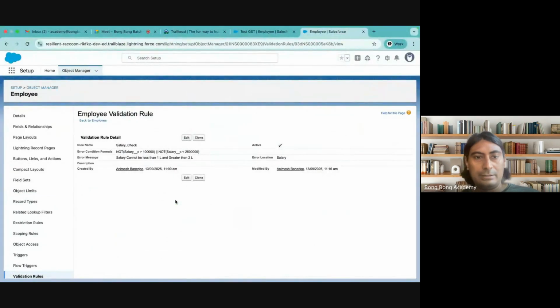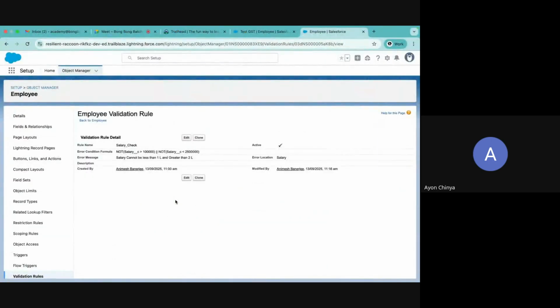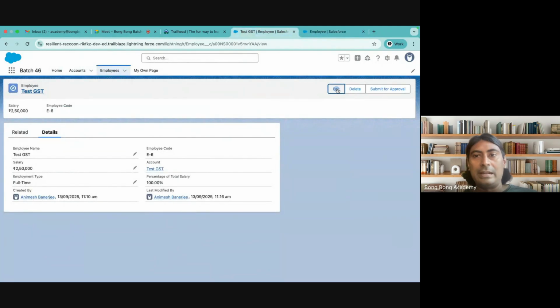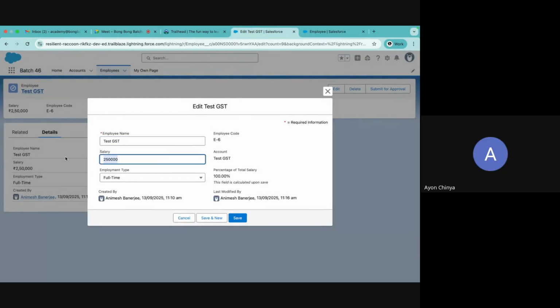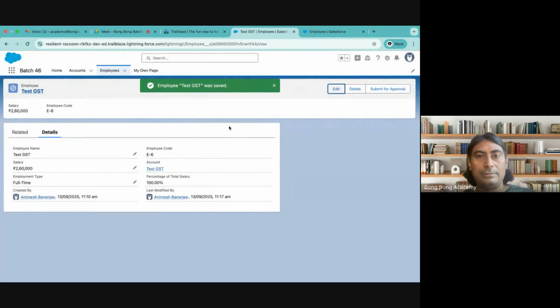Salary greater than 160. It's right because we have to put the 2 lakhs 50,000 and we have put the 2 lakhs 50,000. Or less than, it is allowed, right? So if we put 260 lakh, then it will not allow. 100,000. Blocker.